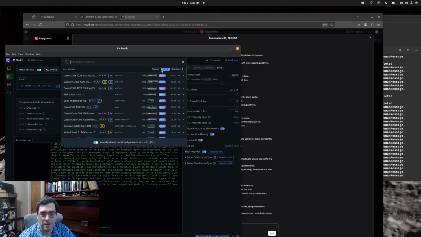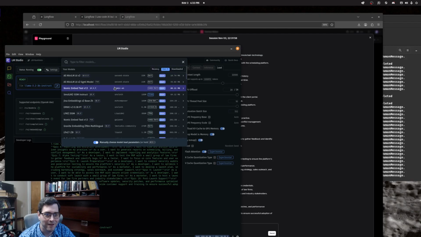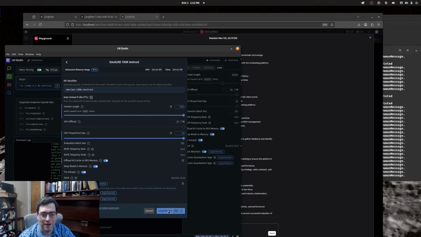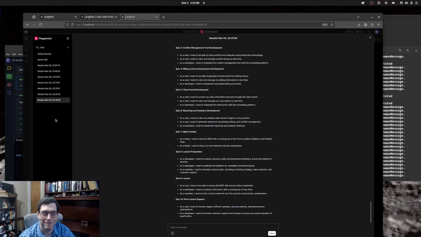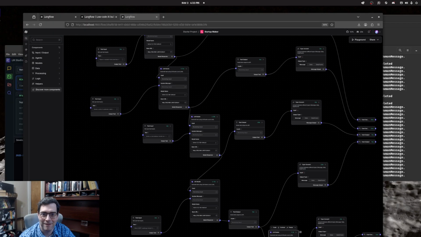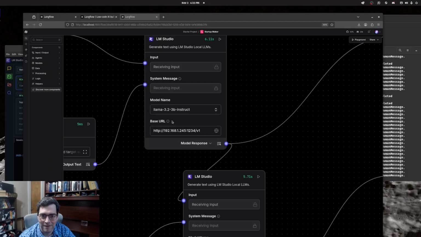Now let's get the smallest model I have. Well, the smallest somewhat functional model I have. This is going to be messed up. It's not going to work, but it's going to be very fast. All right.